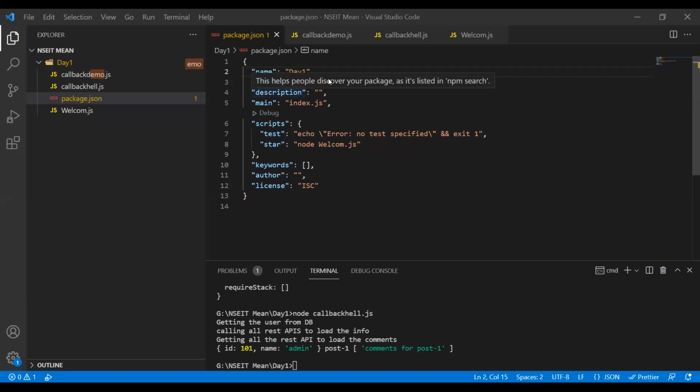Abhijit, I just need one help. I don't know what error is showing. Please, can you check? Abhijit, I just shared the code in the chat again. No, I am getting an error in the package.json file. Just share the screen quickly. That is working, but you can ignore it. This error is not a problem. You can ignore it. Okay, yeah, it is working fine. It's not having an issue.